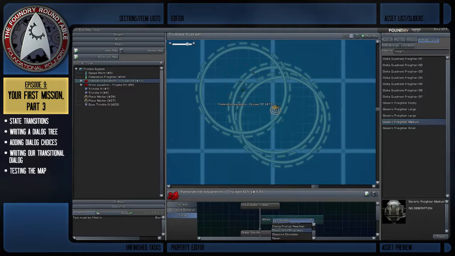Since the freighter group isn't tied to an objective, he has more options. But in this case, we also want objective in progress. And so we're going to have to go ahead and select our objective to defeat the Orion Raiders. Now, in this case, once the fight's over, we don't want that group around anymore. We're going to swap it out for an NPC contact we can talk to.